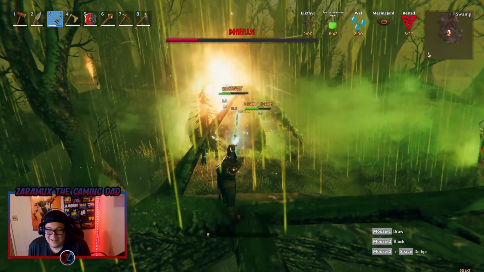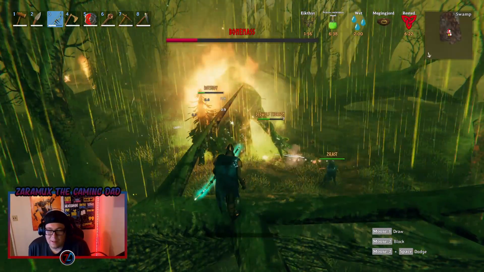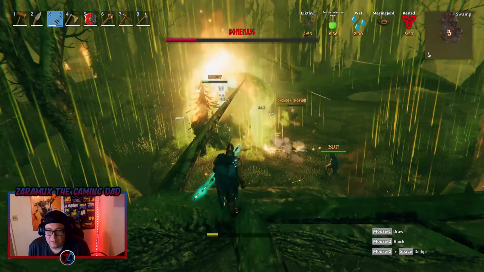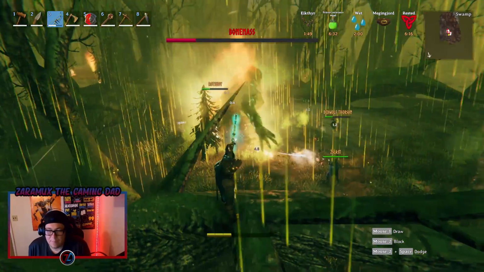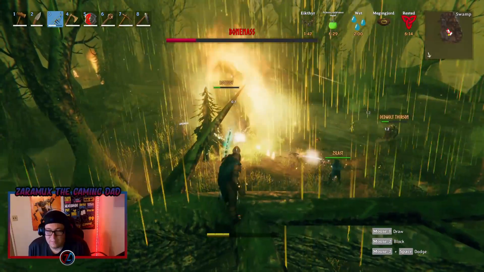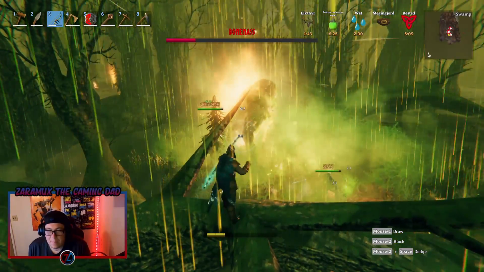I'm trying to get there quick so I can help tank. Oh, I should have waited and got it. I went under the tree. That's what he gets. Psych. Wow. I managed to recover my stuff, so here I come to smash the dad.